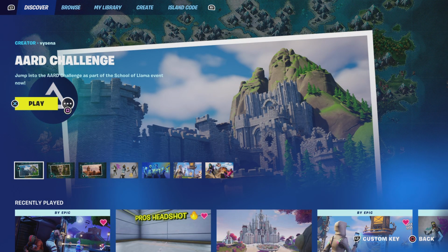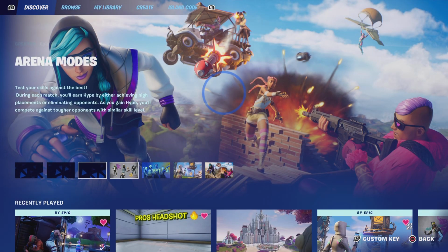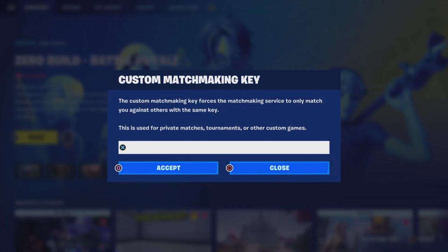Discover. You can see all the main things that they put on the Discover list up here. And if you were to have a custom matchmaking key, it's if you have a custom code for the item shop. The custom matchmaking key forces the matchmaking services to only match you against other players with the same key.